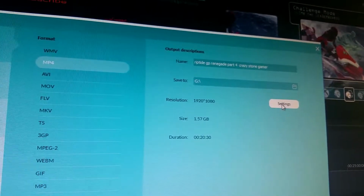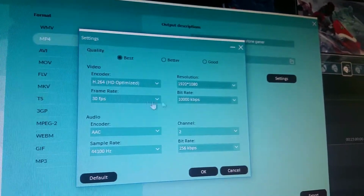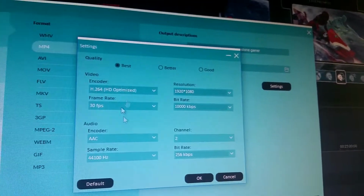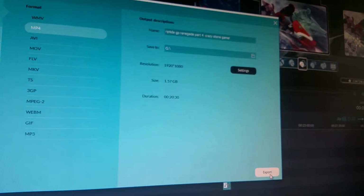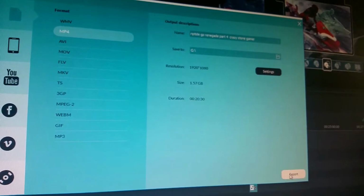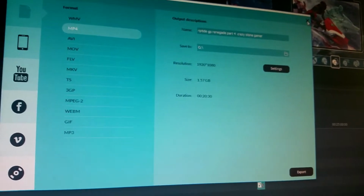You can put it in settings if you want lower settings. So you got 30 frames per second. You should leave it on the best. So that's the one. You hit OK and then you hit export. I'm not gonna do that because I already set up this video. So when you hit export, the 40 minutes goes on and then the video is ready on your hard drive. So yeah, that's it. And I got a few projects that are already done.